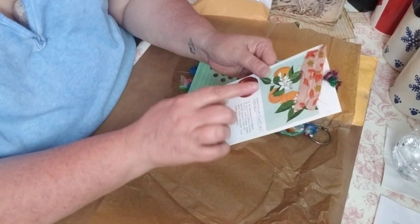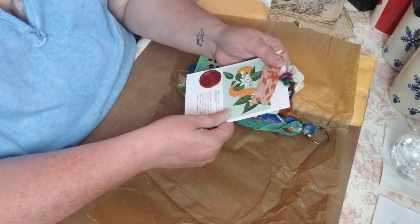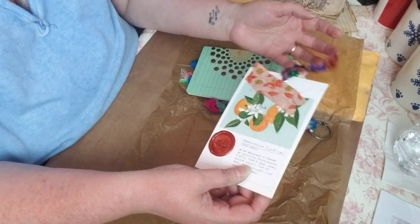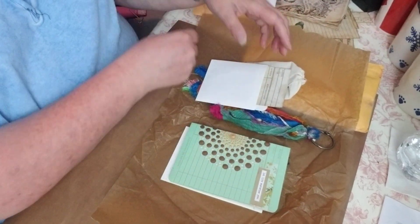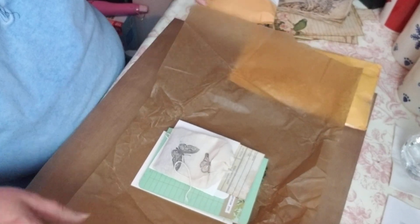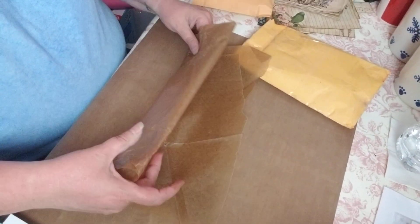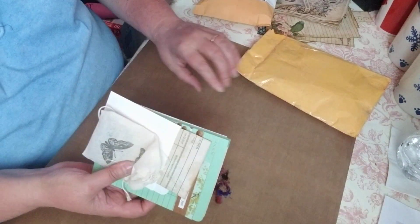And then she made me a tag — oh, I love that it has the flower! Oh cute, I'm in love with that! She is an amazing artist. If you guys haven't checked her out, please do — you will not be sorry. Thank you so much, Christy! I'm gonna hang this with the rest of my little dangles up there, and I will be using this paper on something because it feels cool. And the little book will go in my purse, I'm sure. Thank you so much!